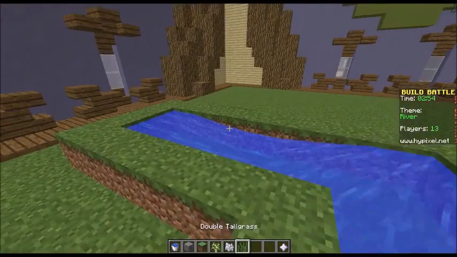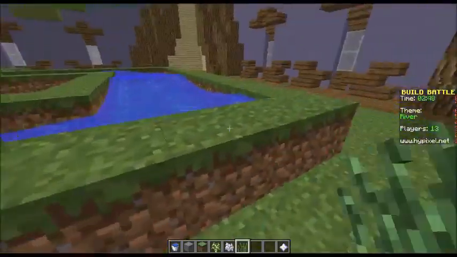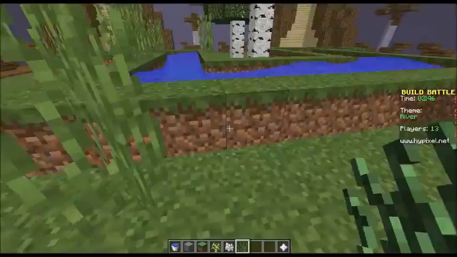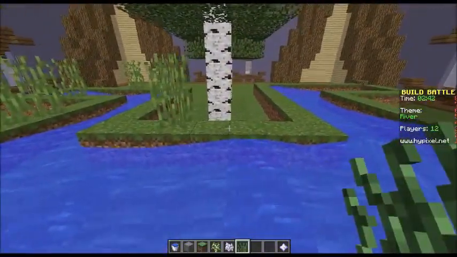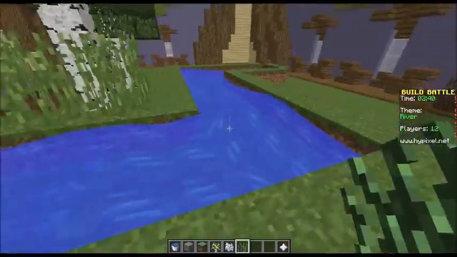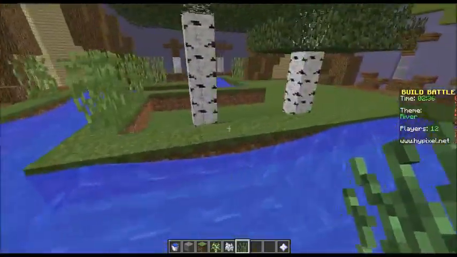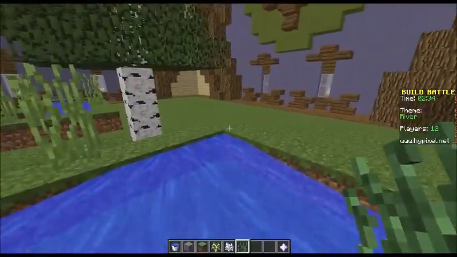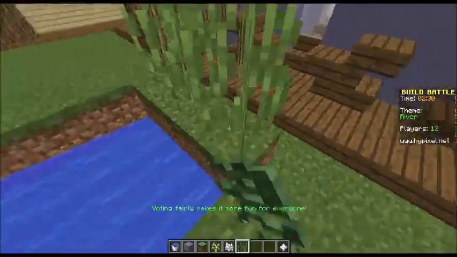So we're gonna get some tall grass, put it around here, randomly, I guess, and then I don't want it on the ground. And then we're gonna put it like that. No, we don't want it like that. We want it like that, that, and that. Like this. Okay. This is looking pretty good. I'm not disappointed myself yet.